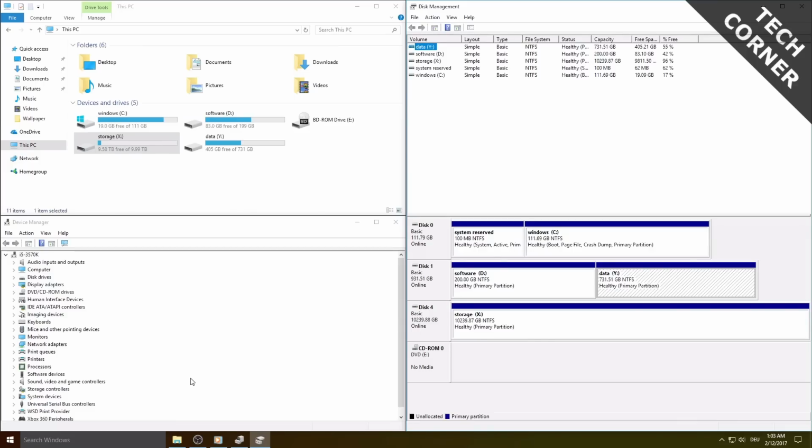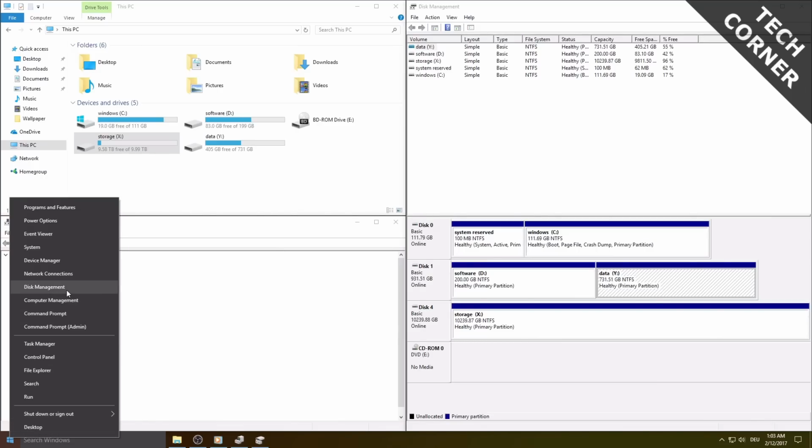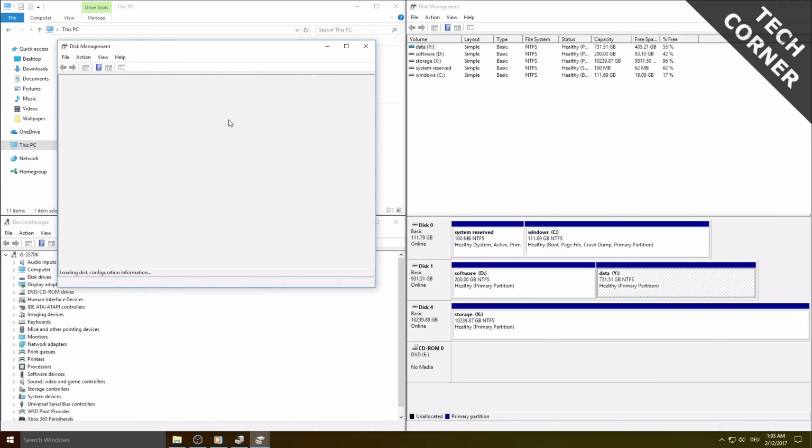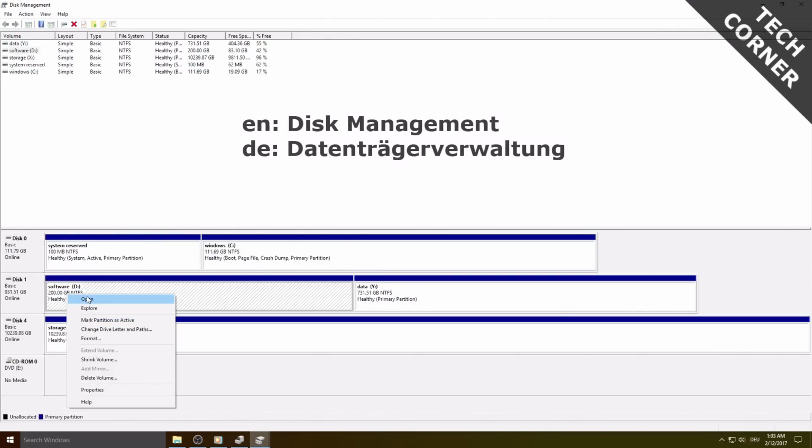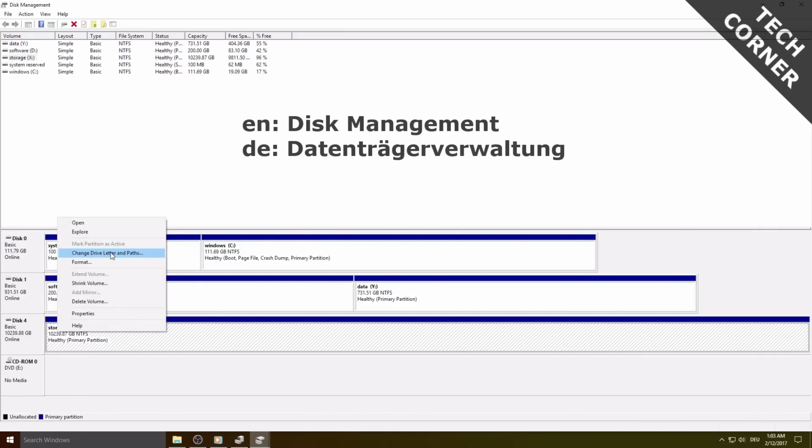in the Explorer. This is a common problem, and in most cases you simply have to open the disk management to initialize and format them, and then assign a drive letter. Open the disk management by right-clicking the Home button and then selecting it in the menu. If you have uninitialized drives, it will ask you immediately if you want to initialize them. And down here you can format drives and assign them drive letters.